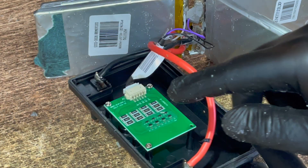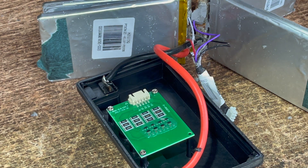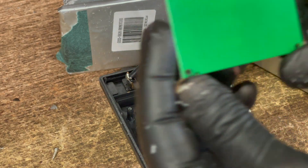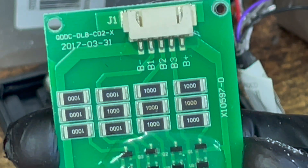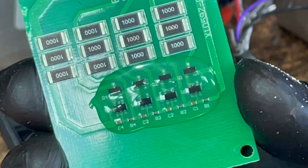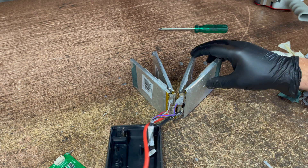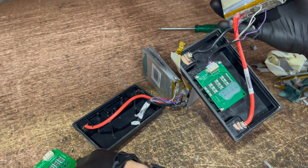We'll just pop the little board off, unplug that, and have a look at the other side of that board. Quite interesting actually — you can get so much power out of these. There's nothing on the other side of that board, just the silicone on there. It'll be all for your different cells: battery negative, battery positive, B1, B2, B3. That's actually the second one that I pulled apart. Got another one here as well with a few little changes.